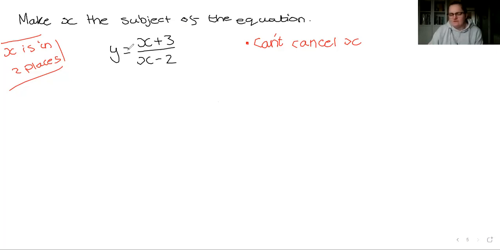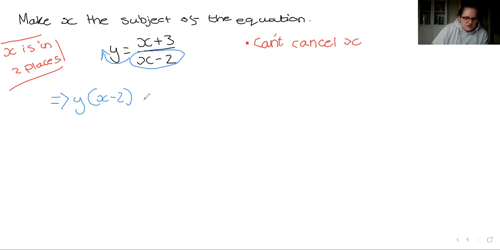Let's get rid of this denominator straight away. Let's move this over to this side so that it's easy to deal with. So we've got just one line of equation. If we have divided x + 3 by x - 2, that means the inverse would be multiplying both sides of the equation by x - 2, the whole part of x - 2. So we'll pop our implies in again. So y times (x - 2) equals x + 3. So we have multiplied both sides of the equation by x - 2.